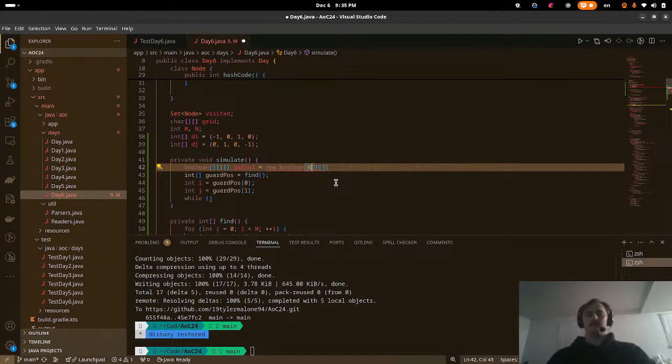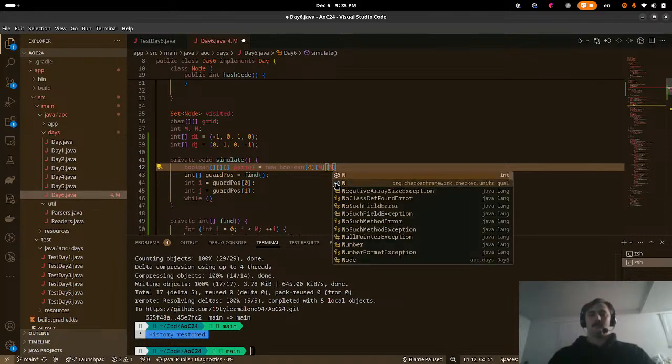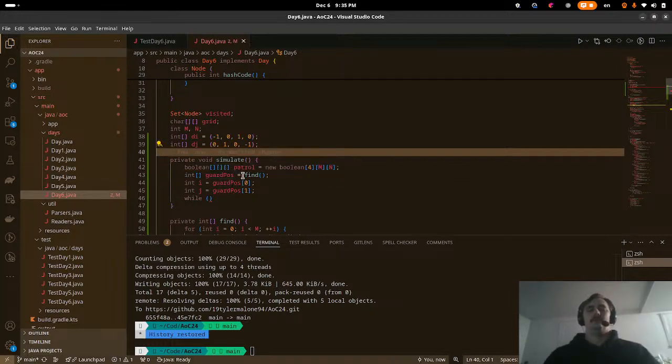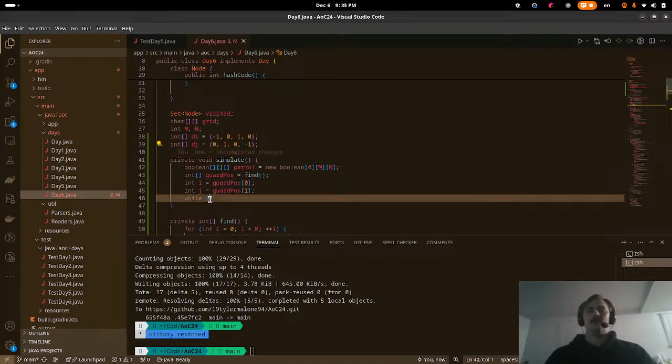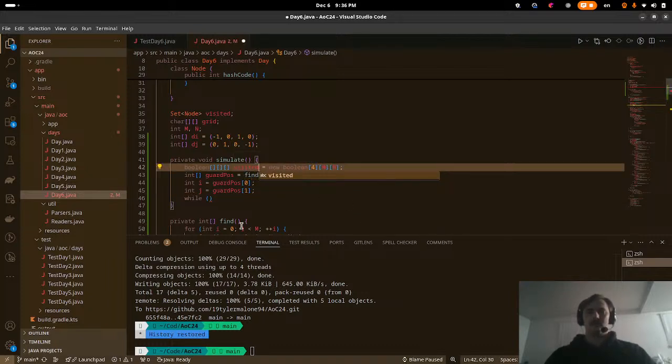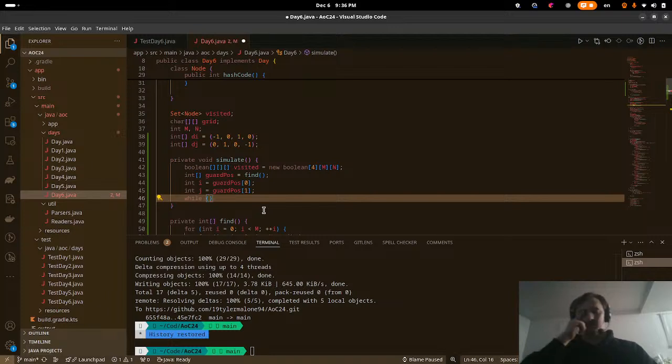Oh, well, it's gonna be 4 directions, M and N. Nice. And okay, I'll call it visited. It's not really a good name though, because it's like distinct visited. Well, not even that. I'm using that to detect a cycle.